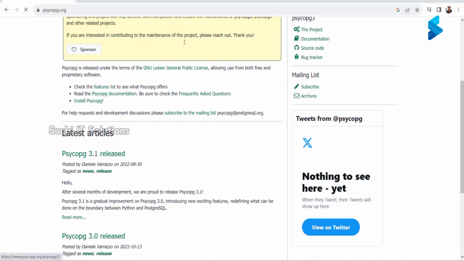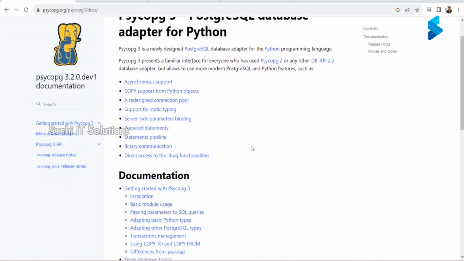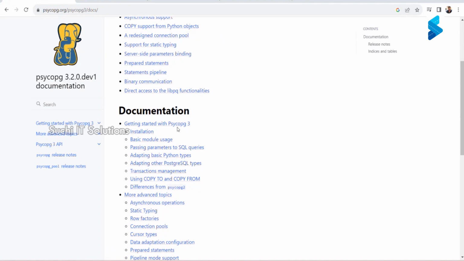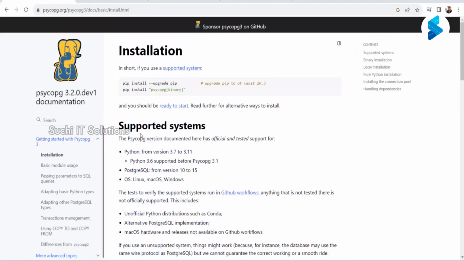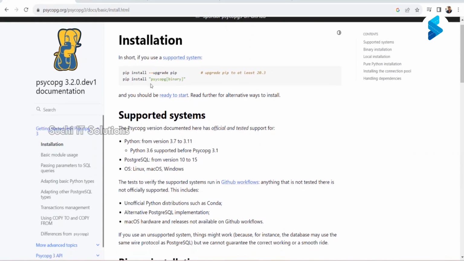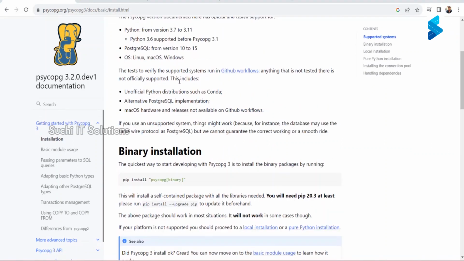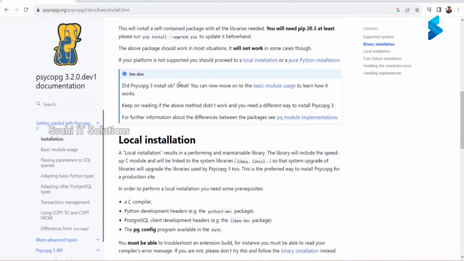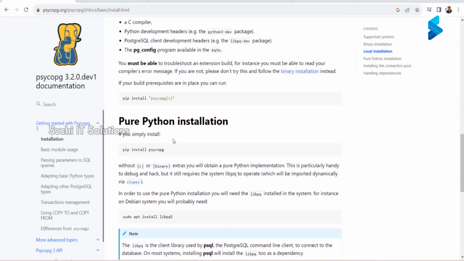There are a lot of things that we want to understand from this. Let us go one by one. The first portion is the installation section where it says pip install. Here also they are installing psycopg binary, which is a little bit faster than the regular one. It's a C compiler.